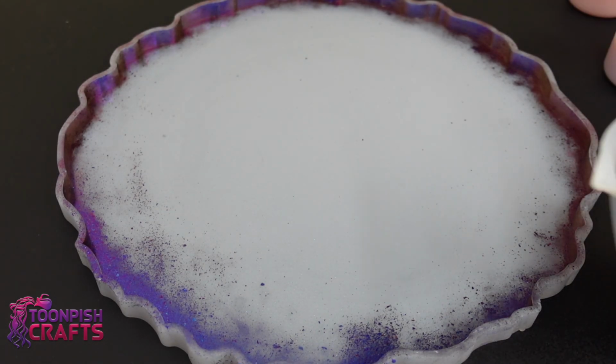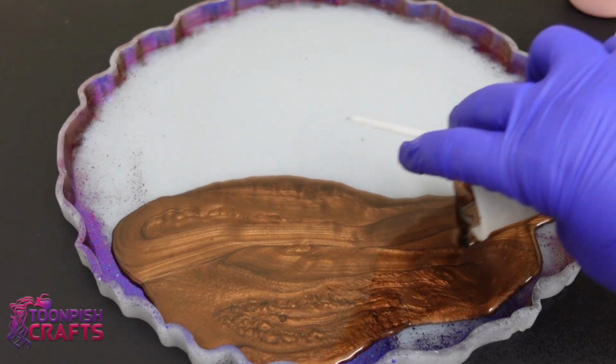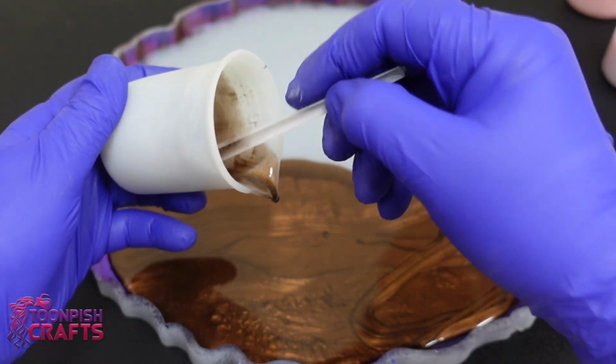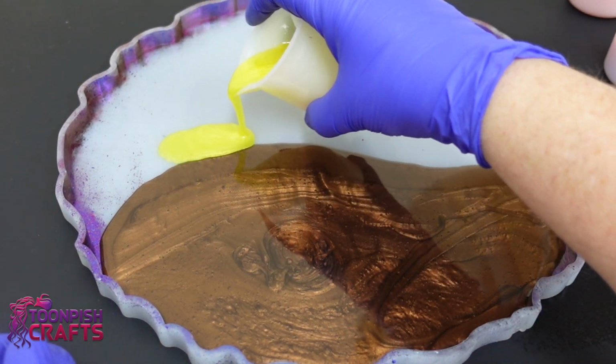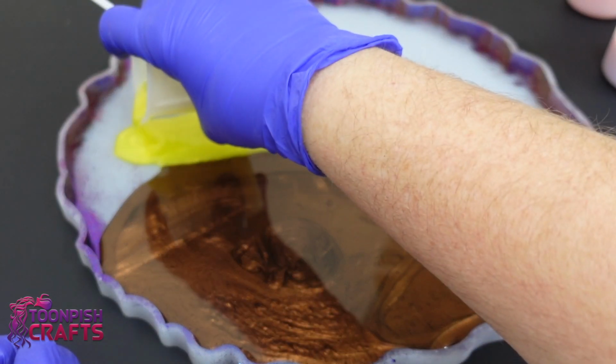Quick squirt of isopropyl alcohol there just to help the resin to flow better. Now I'm going to start with the brown. As I said, Vista Turbo is meant to be for deeper pours, but I need it to cure quite quickly because there's a lot of layers to do with this. So that's where I've gone, and it does cure quite well actually, as long as it's warm.